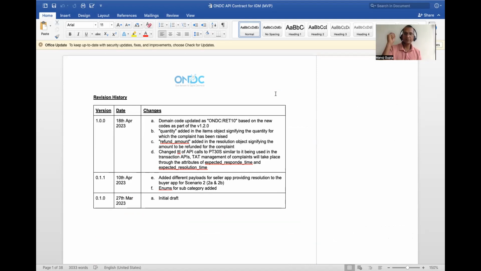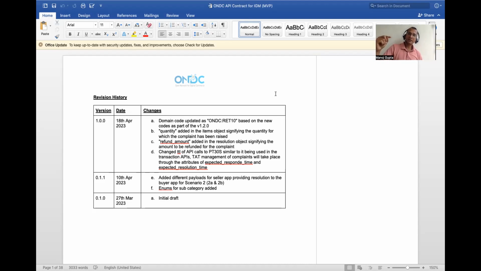Yes. So basically, there's a concept of GRO, Grievance Redressal Officer, where the contact details of the GRO of the seller app and buyer app are part of the API. Actually, I'll also put that into my slide, because I think I missed that important part. If someone is not able to get a resolution, the GRO can be called as level 2.